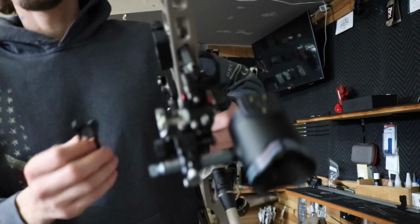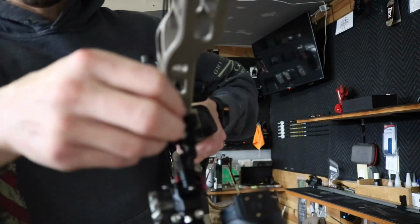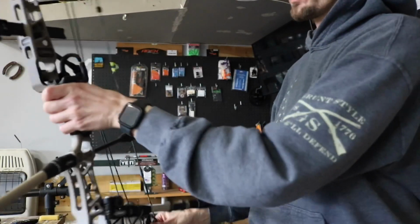And if you look, right here, that's the AccuTouch windage bracket. It is literally half the size. So you don't actually have to turn your bow completely sideways to see your sight tape. As normal, you just barely cant your bow a little bit and you can see your sight tape right here. I could still see it from almost looking directly behind it. Like when you use the landslide windage bracket, it moves that sight tape over so far that your bar actually blocks the sight tape itself and you can't see it. So you really have to turn that bow sideways to look at it.